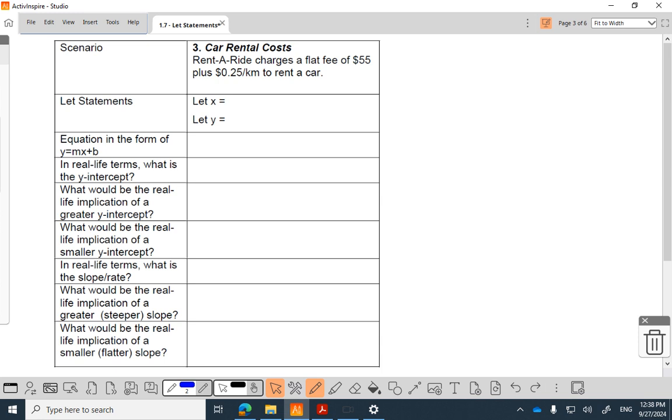Okay? So if you wanted to figure out how much this rental car is going to cost you total, what would you need to know beforehand? What would you need to be looking at? Yeah, let X equal number of kilometers. And once you knew the number of kilometers, what would you figure out? It's the important thing you want to know about renting a car. Yeah, how much is it? Total cost.